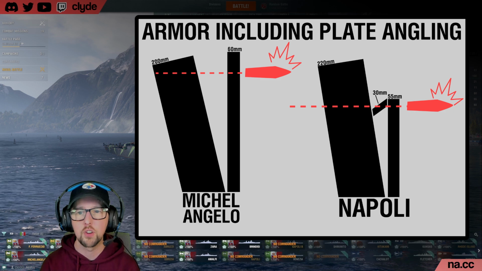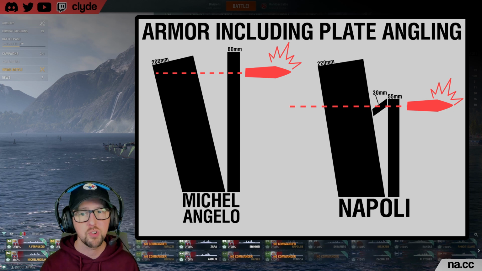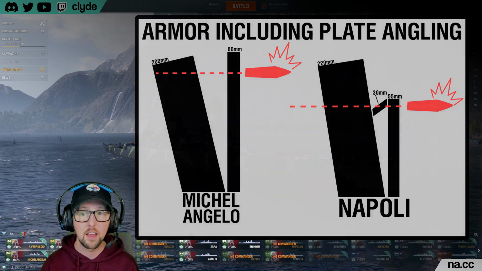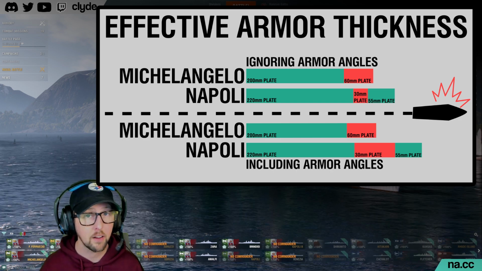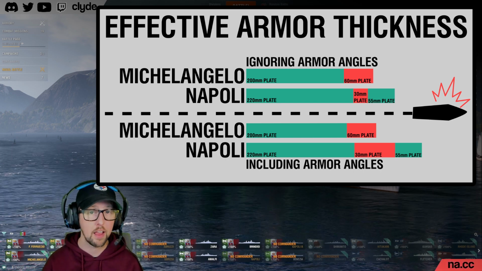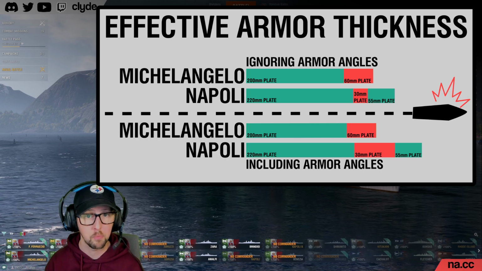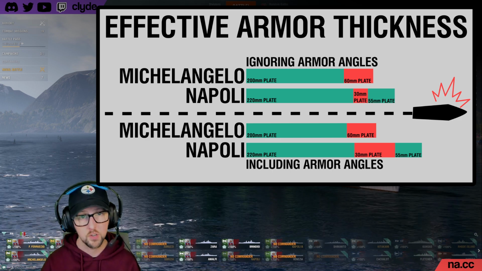Next, I drew a straight line showing the path of a shell traveling through the armor, and then I measured the portions of that line that traveled through armor plates, again, just ignoring the spacing. I took these sections of line and I laid them end to end to make this diagram. The top two bars show the thickness as measured for both Napoli and Michelangelo without taking any angling into account. Basically, you can compare the length of those two bars to see the difference in armor for Napoli and Michelangelo. The two bottom bars take into account the angling of the armor plates that the shells must pass through, and this is a more realistic view of how much armor the shells have to go through.